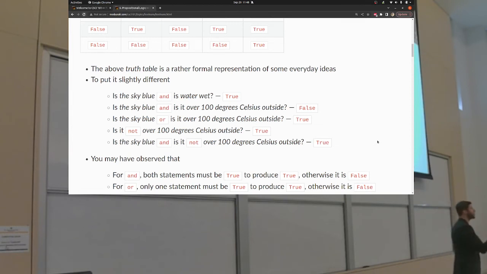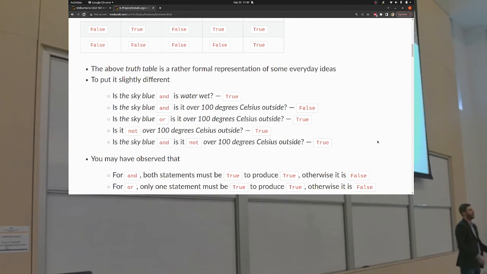Now, one thing that trips people up when they first learn this is confusion on exclusivity. If both things are true, is or still true, or is it false? For our regular, ordinary or, it'll be true. If both things are true, am I wearing shoes or a shirt?